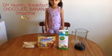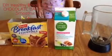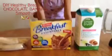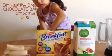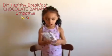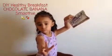Very good. Now what kind of milk is this? Very good. The unsweetened vanilla almond milk. And then we chose this one, filled with a lot of vitamins to help you get your day started. Yeah. There's a pack. You want to show everybody the pack? Very good. You're so cute.